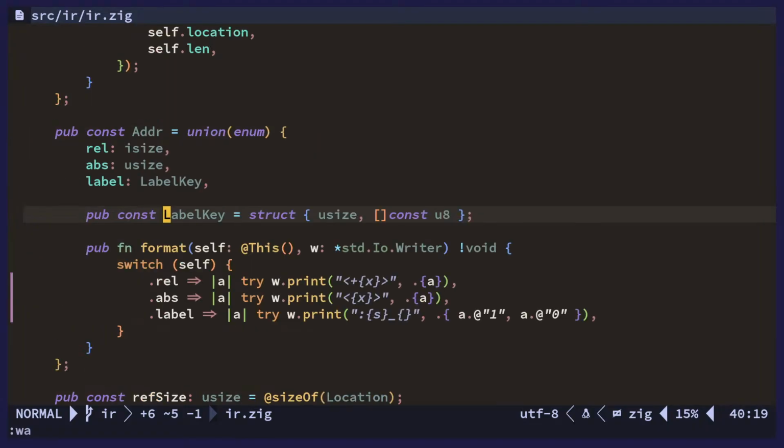actually this already has a format function, but that's not on the label key itself though.